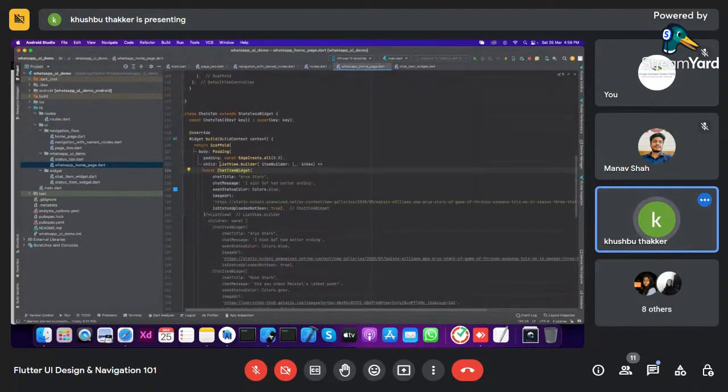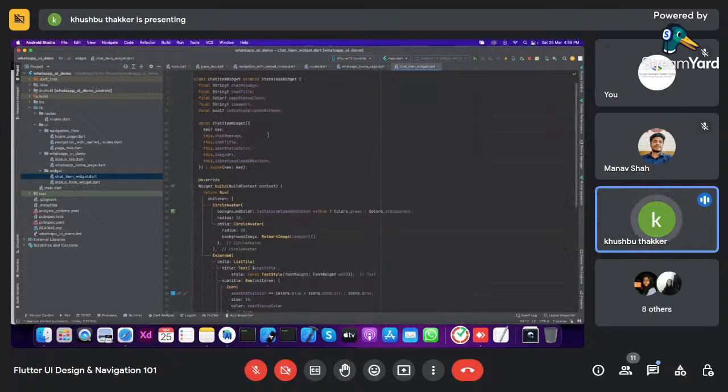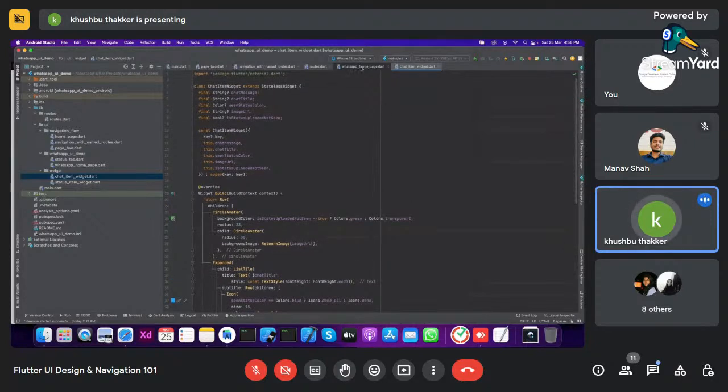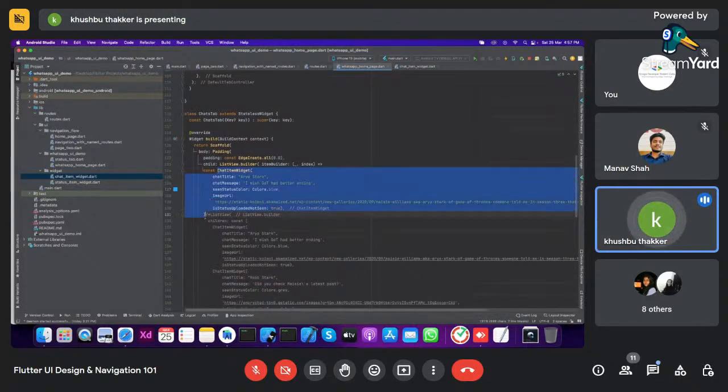If we create this, we have multiple different reusable widgets. We can create a separate file for those widgets so that the code for each widget is contained separately, and we can just bind that widget in our main page. So these are the ways to create a simple UI with the help of different widgets.